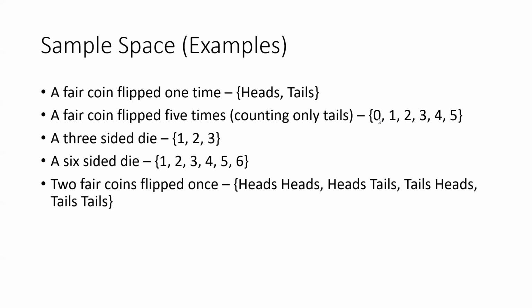Again, we're either going to receive, if we're just counting the outcomes. So how many tails might we receive if we flip a coin 5 times? We might get any number of tails from 0 to 5. And maybe don't think of it as one coin. Maybe you have 5 coins.